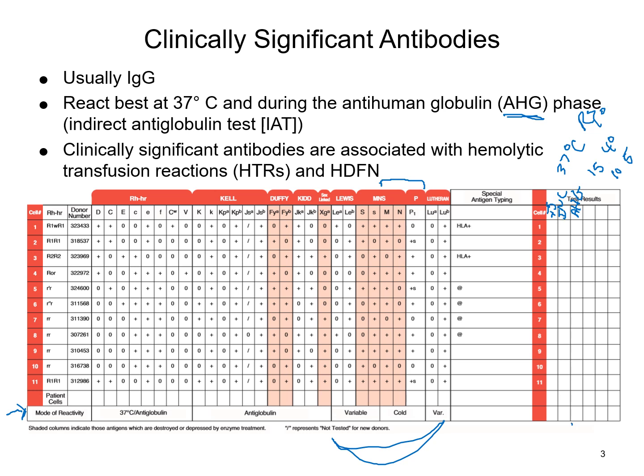But of course in between you have a very important step. If you do immediate spin or incubation, anytime before you go into an AHG type of test, you're always going to do a wash. That's very important, to make sure that you're always doing that wash phase before you add any of that anti-IgG reagent. And then, this is not really a phase, it's just to confirm your AHG reactivity: you have those check cells or Coombs control cells that you will also do, to confirm that AHG phase.